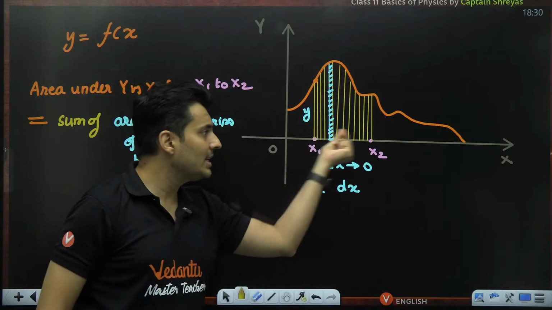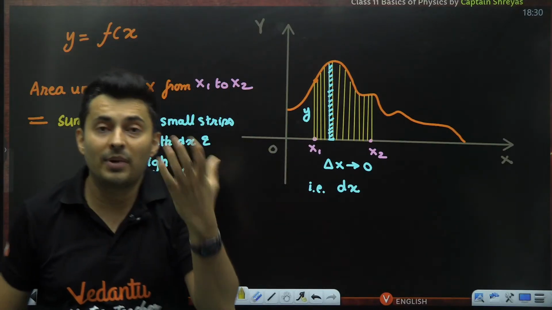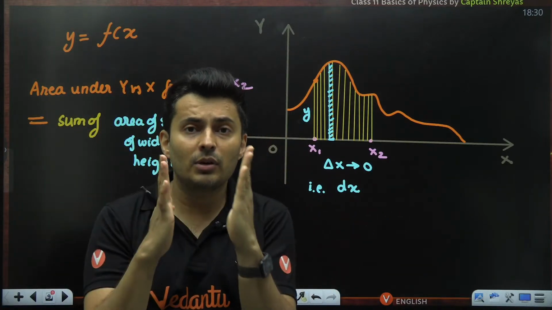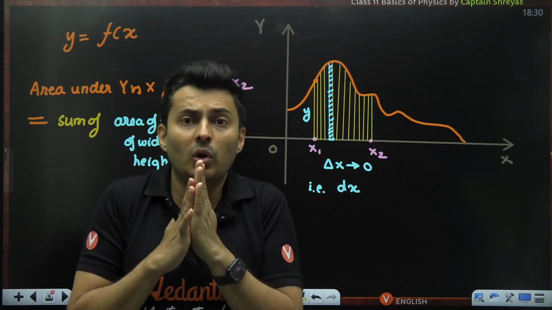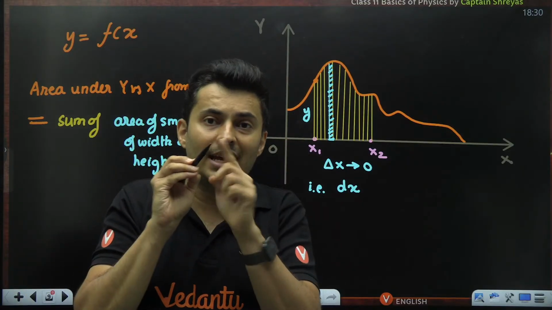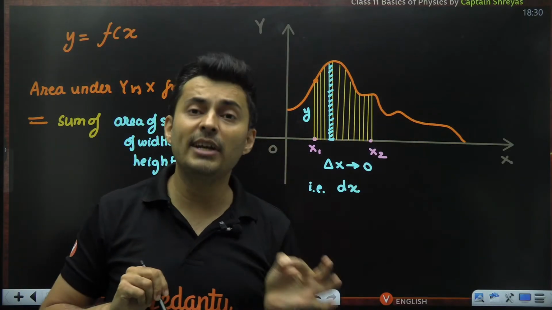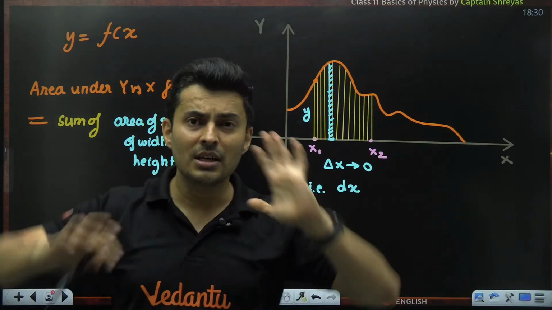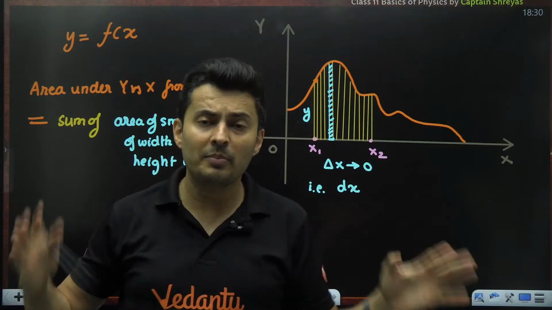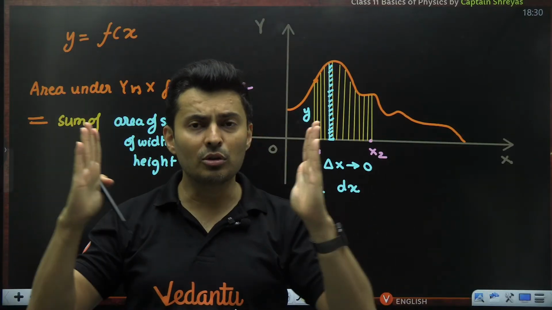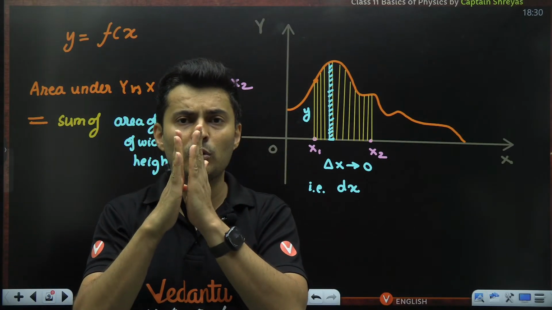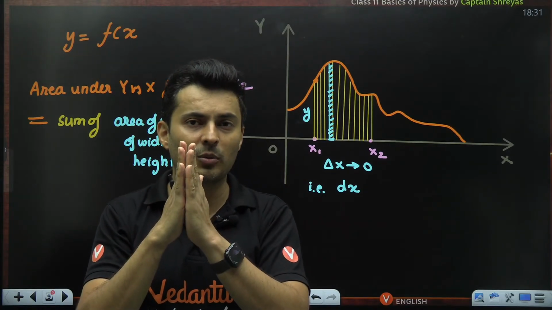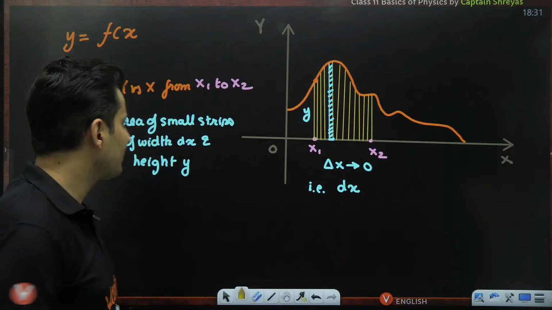But remember, these lines which I have shown are for representation purposes. Technically I will never be able to draw two lines so close using this pen, because the pen has a thickness, the board has a limitation of pixels, and your camera and your screen, everything has a limitation of pixels. Imagine we are not limited by pixels or the thickness of the pen, then those lines can come very close, approaching zero, but not exactly zero. There is a small width over there, and that is dx.